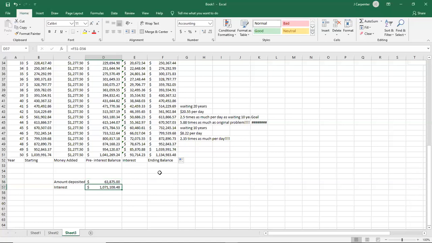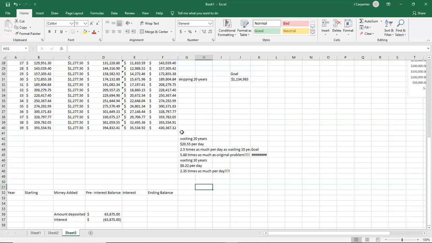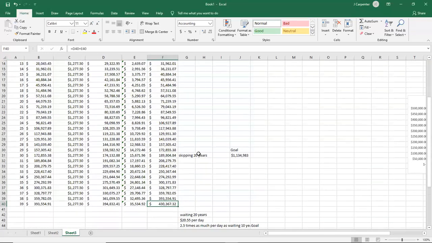You've got to use it over time, but that is a retirement on a Starbucks cup of coffee a day. So, all right, you're 28. You only got 40 years to go. What you do is you just cut the last 10 years of this off. So when you do that, you can see that information over here, that's the waiting 20 years.